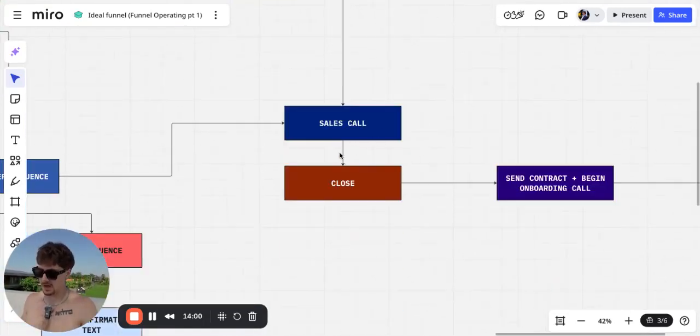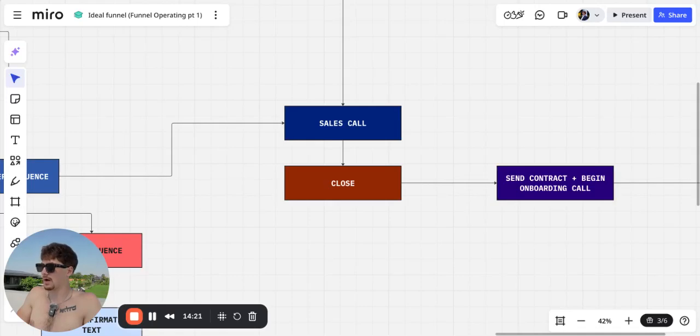And then I would have a discovery call, but ultimately I don't want to bombard them with two different calls, a discovery call and a sales call. So I include everything within the sales call itself, which is the discovery call. It is the sales call. It is the value proposition. It's qualification. It's literally everything in one call.